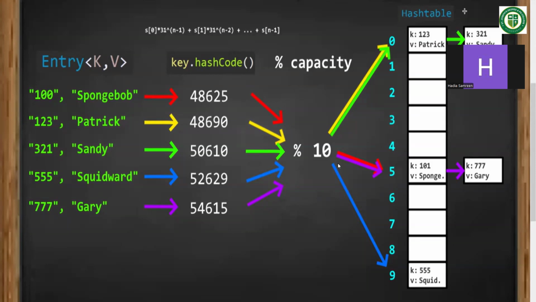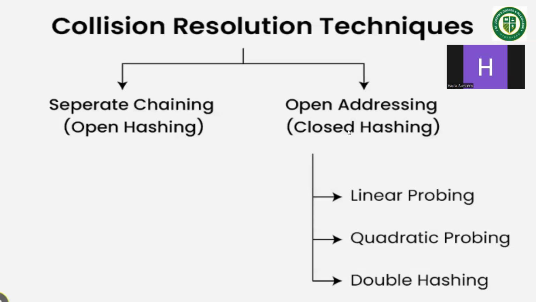For more clarity, see the first one and last one have the same modulus, same index after the hash function, that is 5. So again we chained it. This is a collision resolution technique, that is open hashing, or separate chaining.